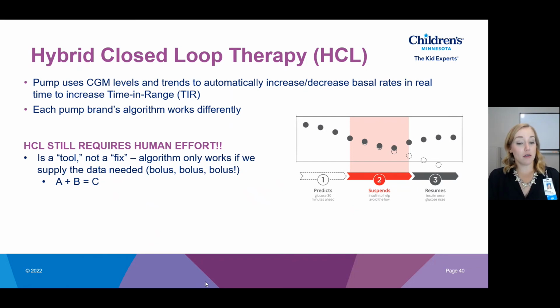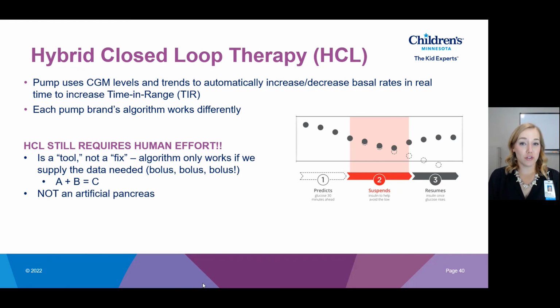So if it's seeing blood sugar is rising, all it says is more insulin. And it doesn't know if you skipped your bolus or if you didn't pre-bolus for a meal. And so it can kind of cause this yo-yo effect: your blood sugar is rising, it gives more insulin, so then you start falling, and then it suspends your insulin, and then you kind of go up and down. So you really need to give the system what it needs to know what to do.